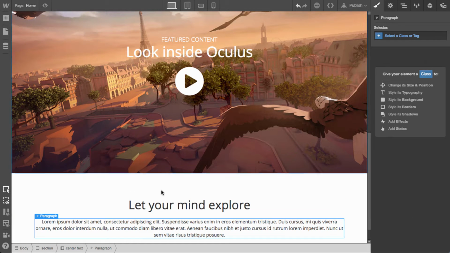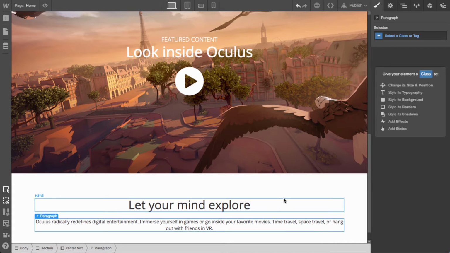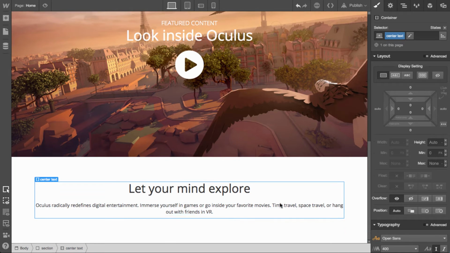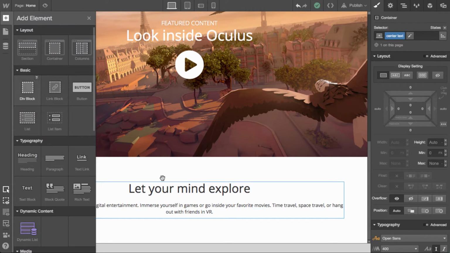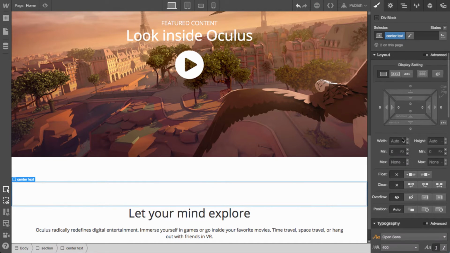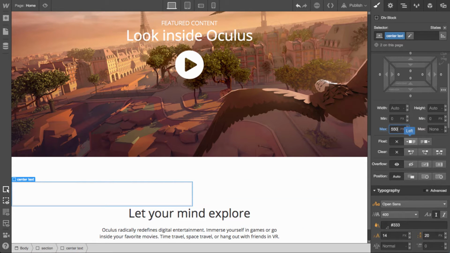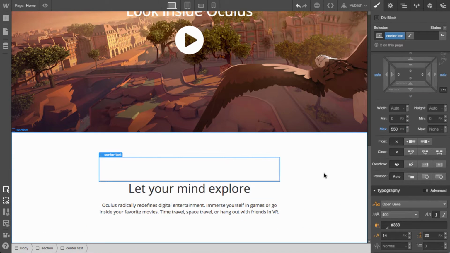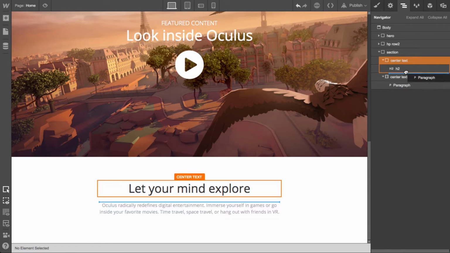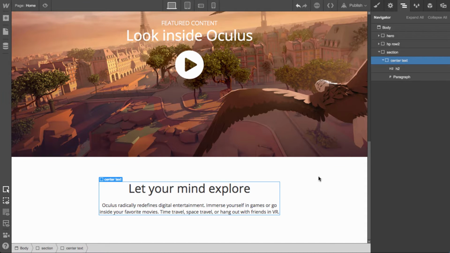Now we're going to add a paragraph text and paste in some text right there. Maybe this shouldn't be a container because with our preset containers, you can't play around with the widths or anything because we've already done that for you. So I'm just going to drag in a regular div block, give it the same class name of centered text, and make the max width like 550 and center that. Yeah, that would be good. So now I can move those in there and remove center text, and there we go.